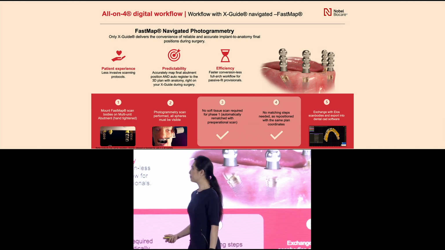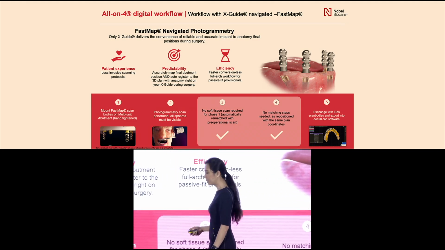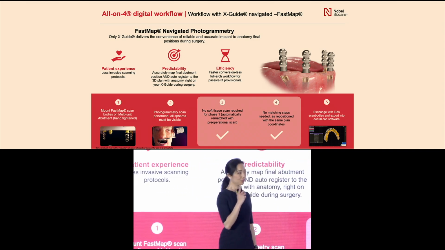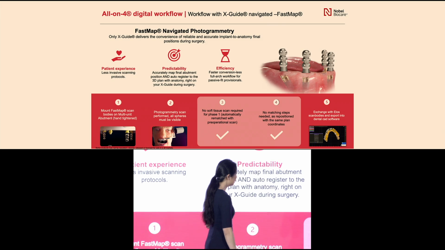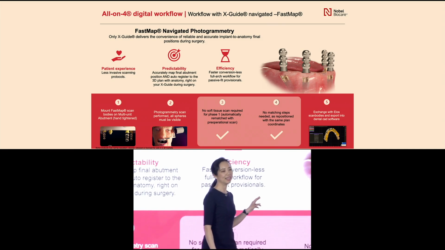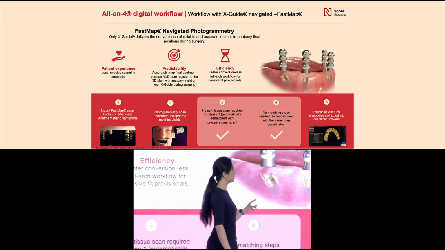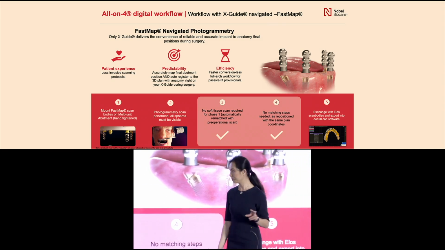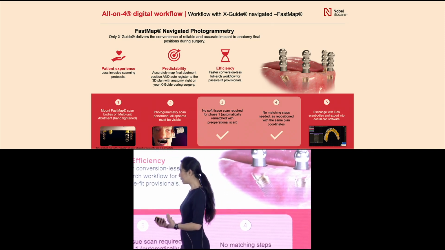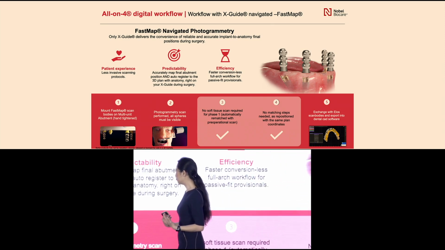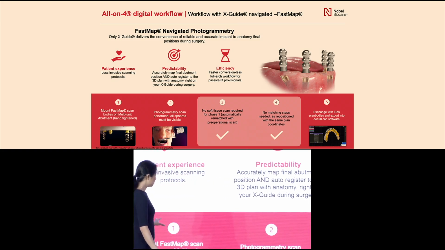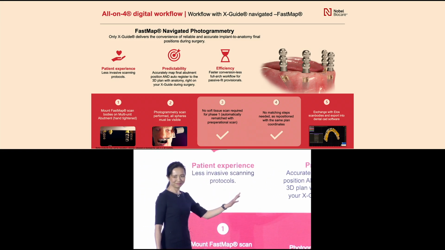So when we look at the FastMap navigated photogrammetry workflow, one thing that it does differently that the ICAM cannot do is actually merge the data sets for you, so that you don't have to rely on the lab to do it, and you don't have to question whether or not the data is sufficient. I'm going to show you a couple of scenarios where things might still go sideways. However, with the FastMap scan body and that workflow, the software also tries to clean up your data for you.